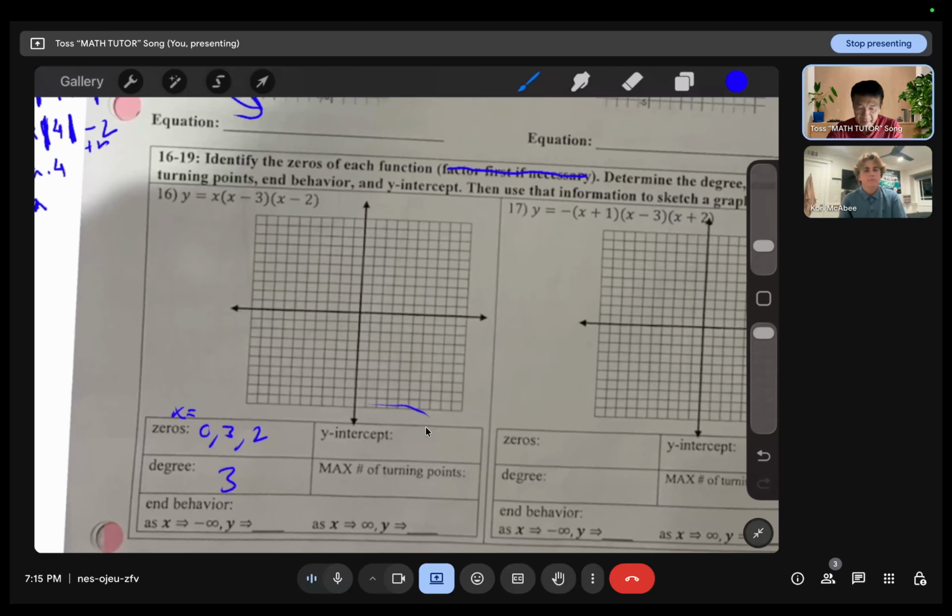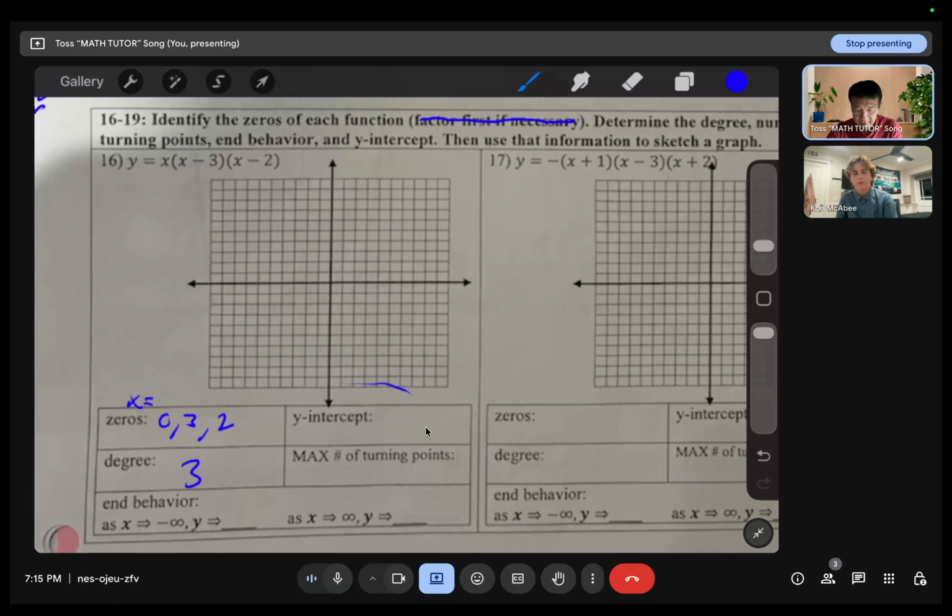We'll do the end behavior last because we're probably gonna have to sketch it a little bit. Yeah, you have to sketch the graph right here. Y-intercept. Y-intercept means your x has to be 0. I'm glad they only asked for the y-intercept. So let's do the math here. Actually, I'll indent it over a little bit.